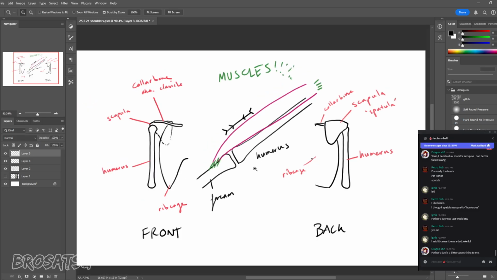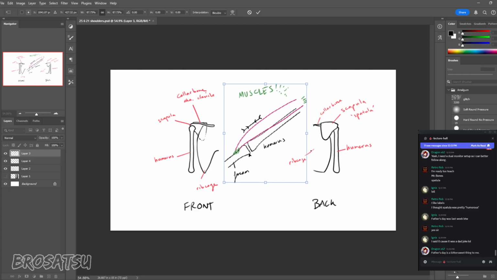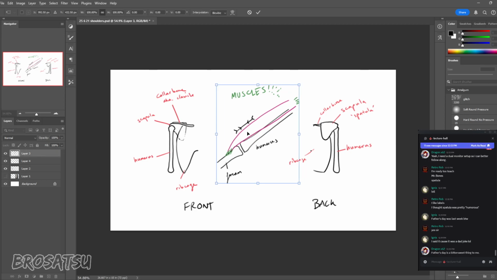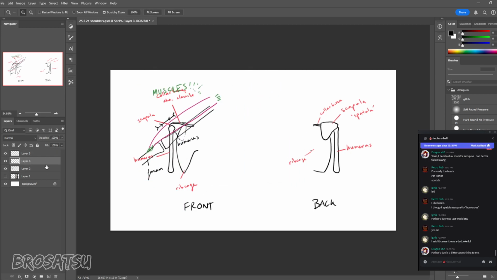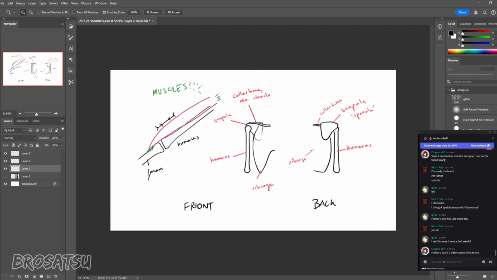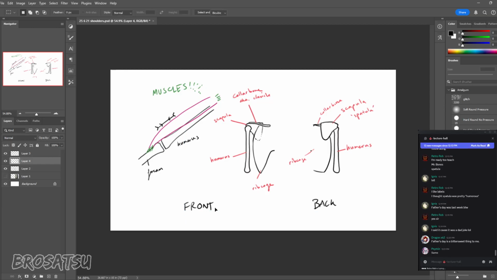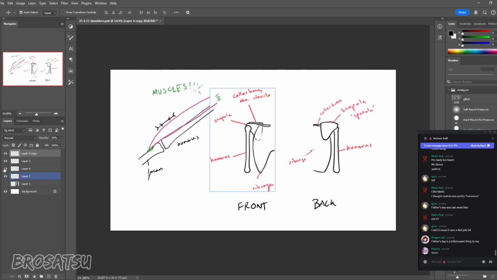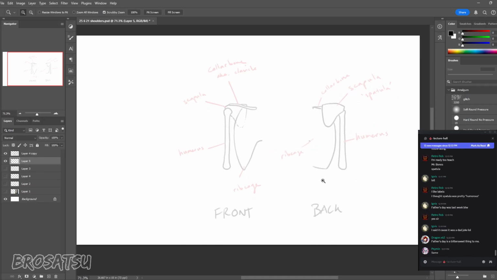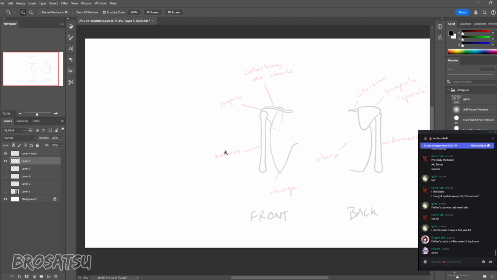All right, so we're going to just leave that there. Next room, we'll start drawing over stuff. I'll put that there, put that there. Moving stuff around for later. Okay. As far as your important muscles, I'm only going to do the top of the shoulder. I'm not going to do the arm or the underside, okay? Just the top stuff.